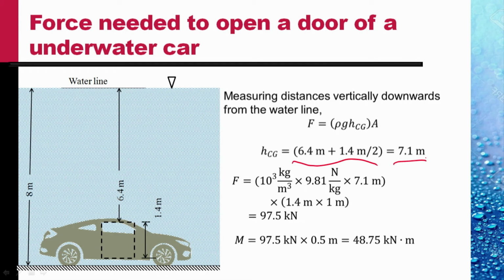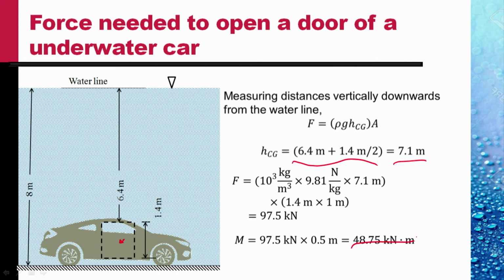The moment he would need to apply would be this force into 0.5 meters, if he applies a force at the middle of the door. That is 48.75 kilonewton meter. This is far beyond the capability of a human being. So, if this situation exists, the driver cannot get out, cannot open the door.